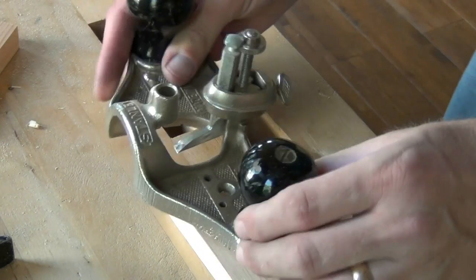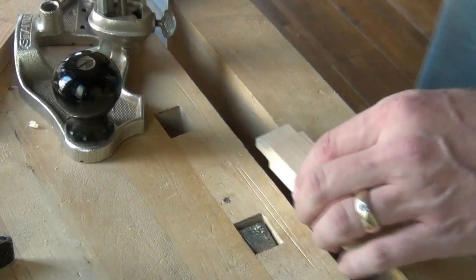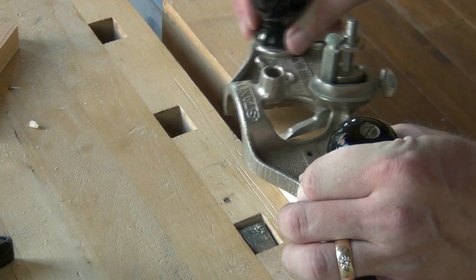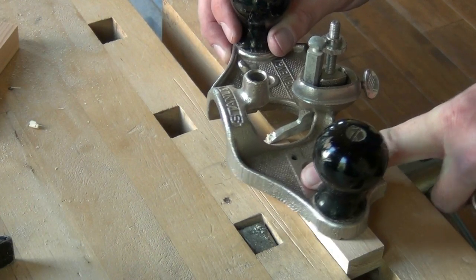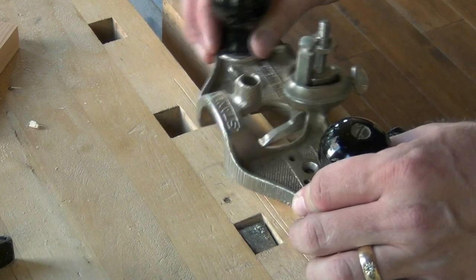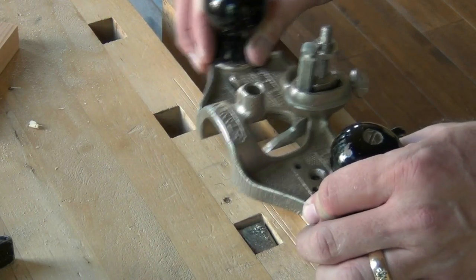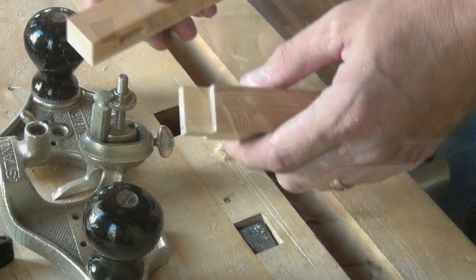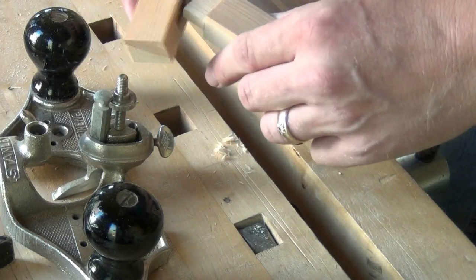I like to use the router plane where I can. That's a very useful tool for this sort of thing. Again, we'll have it in the vise, but we'll have it up a little bit higher this time. And keeping the one side of the router plane flat on our face side, we can rotate the other side and gradually take away small amounts of material until we've got a good fit. And pretty soon we've got a lovely snug fit.